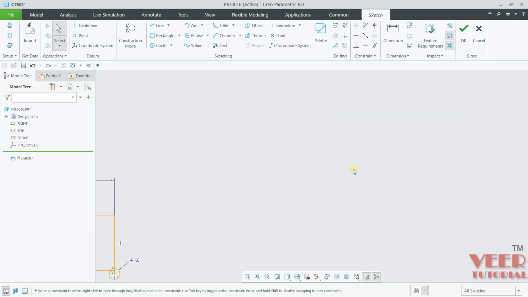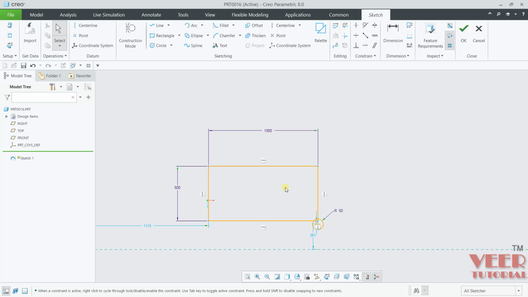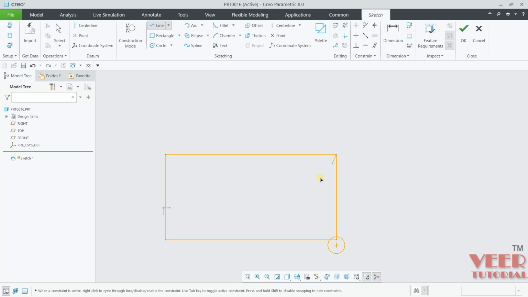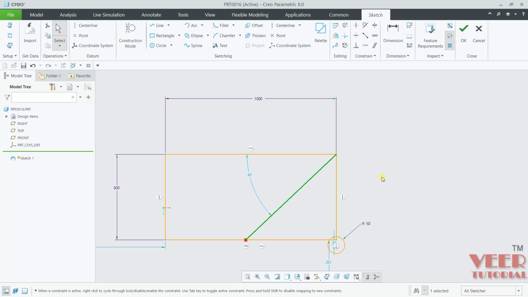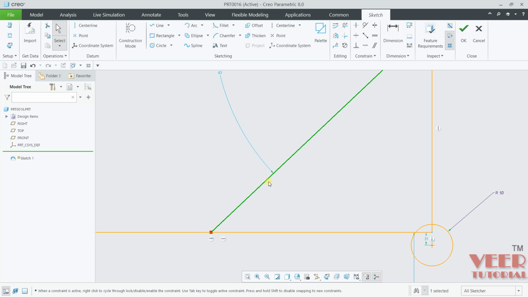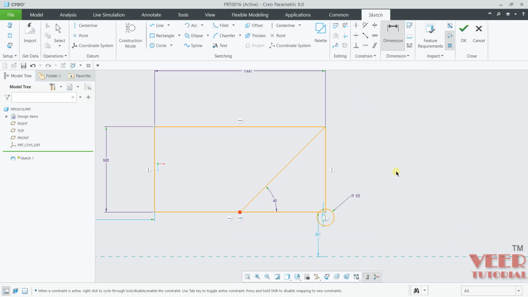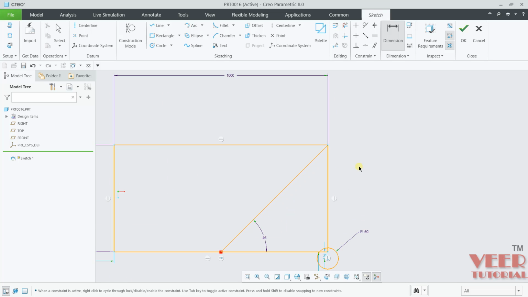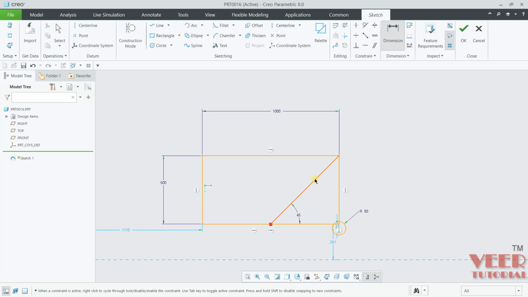In a similar way we can also insert the angular dimension. For example, I draw a line from here to here. Now let's say I want to define this angle. So click dimension, hold down the control key, pick this line and this line, and then hit the roller somewhere inside. Now we can define the angle between them. This is 45 degrees, let's say. Also we can define the dimensions that are inclined. So pick up this line and we can define the line.